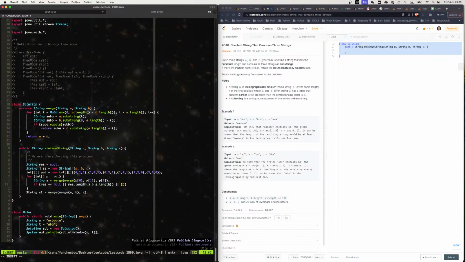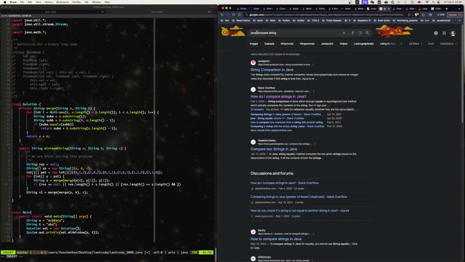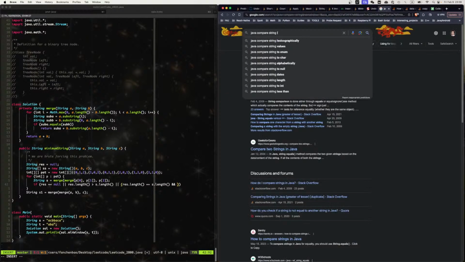Or res dot length is equal to s dot length and can we compare strings lexicographically?